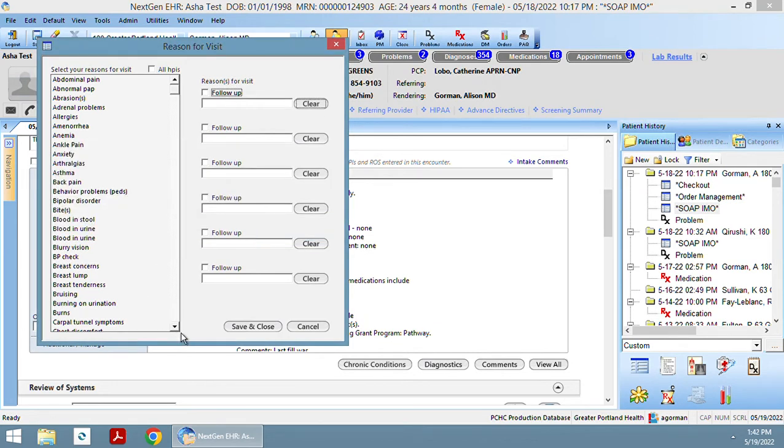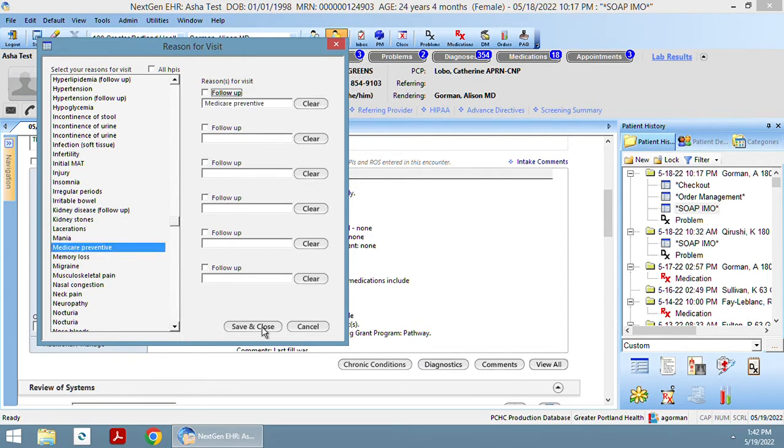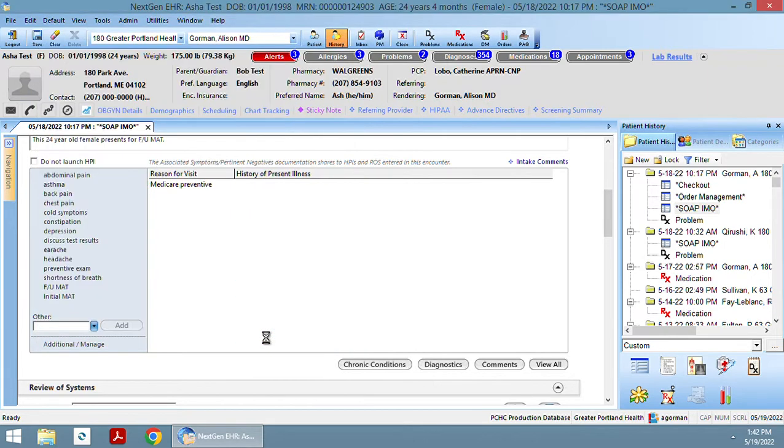And in this HPI list, there is a Medicare preventive visit type, and I wanted to show you how this works. So there it is, Medicare preventive. When you choose this as the HPI, it basically walks you through the various portions of a Medicare wellness visit.